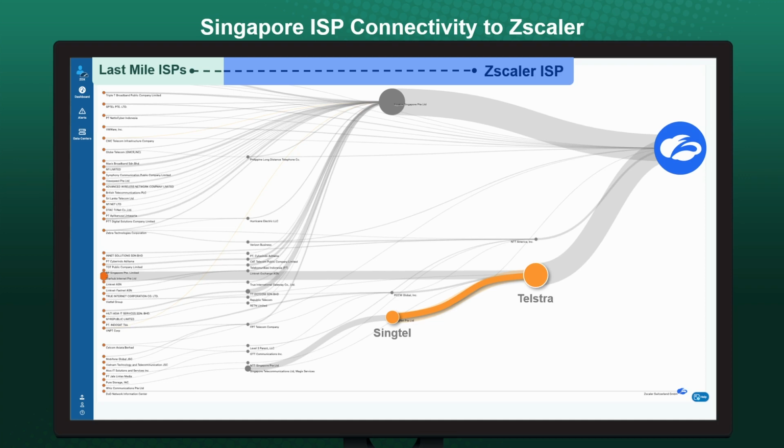and Telstra. OK. So basically, what you're telling me is you have to look through 500 trillion metrics, 300 billion transactions, millions of users, thousands of their ISPs, to get to know that something is wrong in Singapore between Singtel and Telstra. Why does it sound like there's something more to this? Yeah, so like I said, automatically some of those issues go away, right? But sometimes we actually need to intervene.